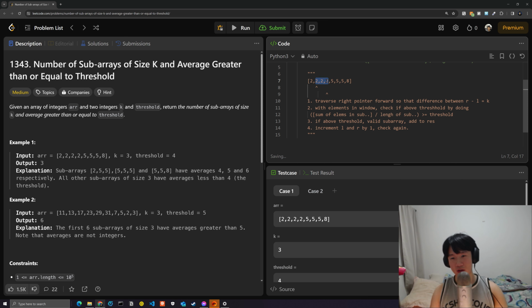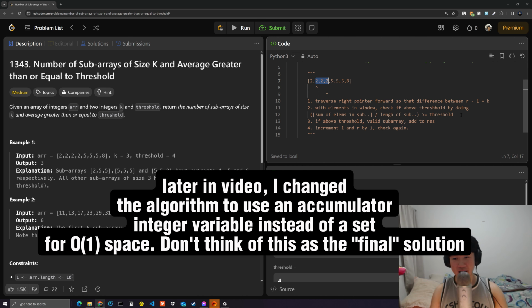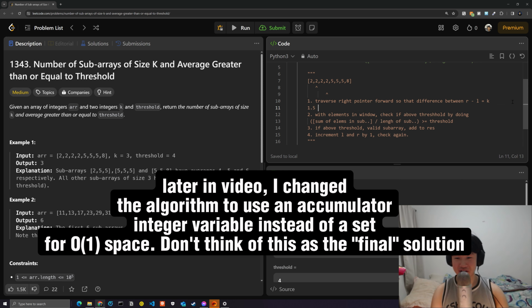Basically we can keep track of all the elements by storing the elements in the sliding window in a set. So we can add that as part of the requirements here with elements in window. So traverse right and left pointer forward so that r minus l equals k.